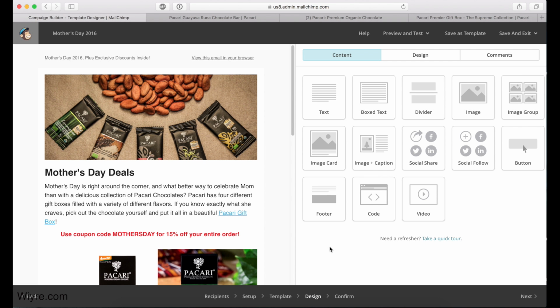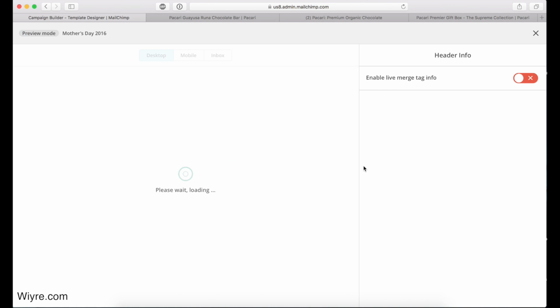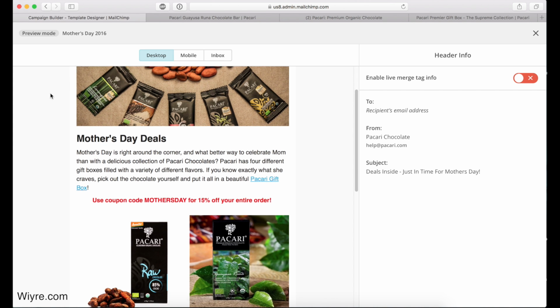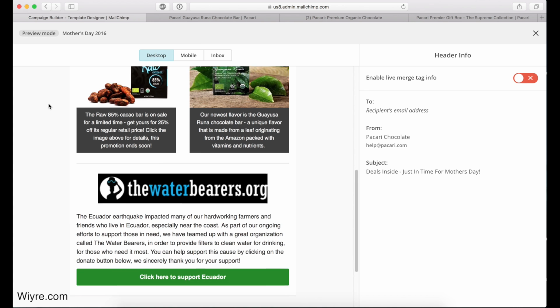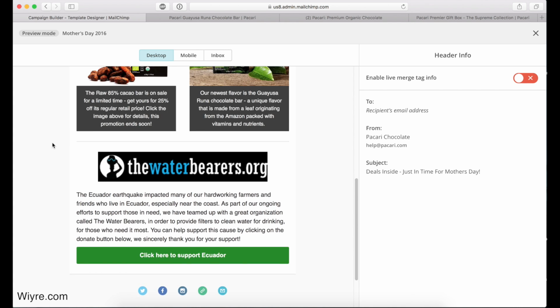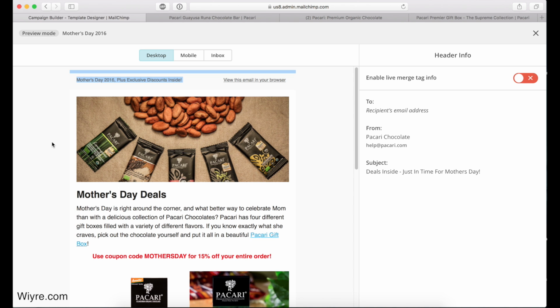Okay, so now we're going to go into the preview mode, and it's right up here, enter preview mode. This is what your email is going to look like on the different devices. So I'm just going to, again, work from top to bottom. This looks good, and then just scroll down. This is on the desktop view. And so far, there's no formatting issues.